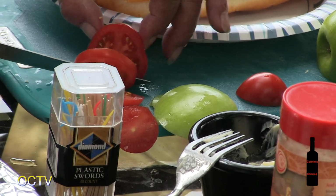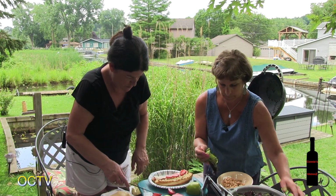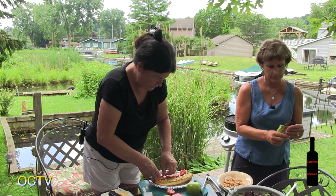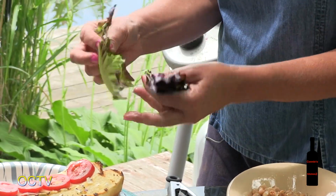Because the whole thing is going to go on just long enough to get the cheese melting. I don't want a mosquito in the sandwich. No, mosquitoes are funny that way. A little protein, but oh, here.